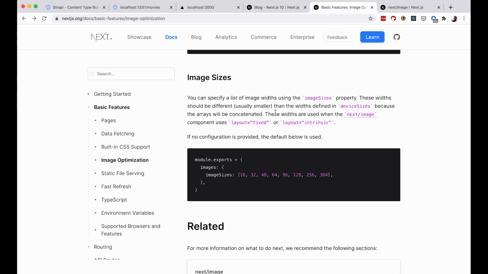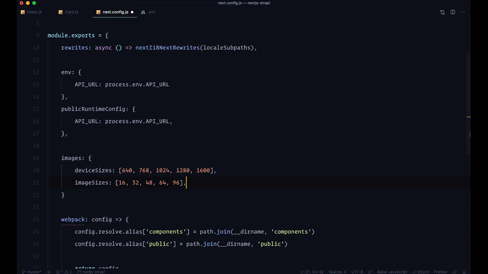These widths should be different, usually smaller than widths defined in device sizes, because the arrays are concatenated. These widths are used with next image component that uses layout equals fixed or layout intrinsic. And that's about it. So I don't know what this does. I really don't. So I'm not going to try to explain that to you. We are just going to define them and be on our merry way.